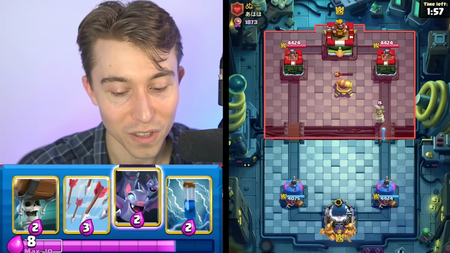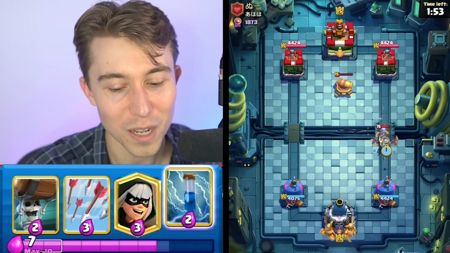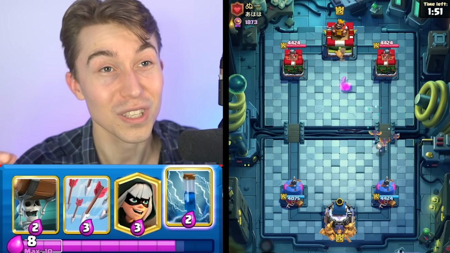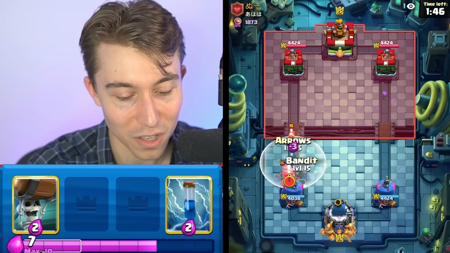I can go for bats directly on the... I don't think he's going to pop the ability. That would be foolish for him, right? Sure, it would end up killing the bats, but it's literally within the same vicinity as where it was standing, so it wasn't going to give him any extra value.